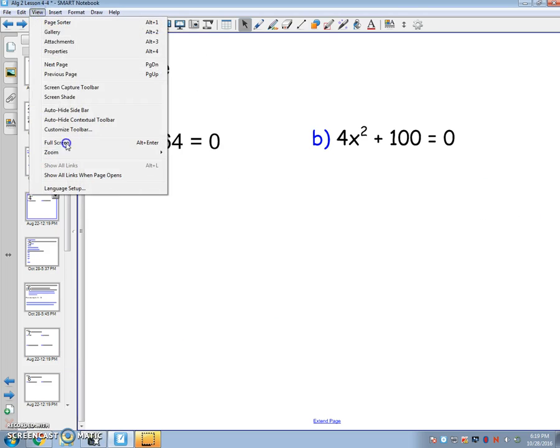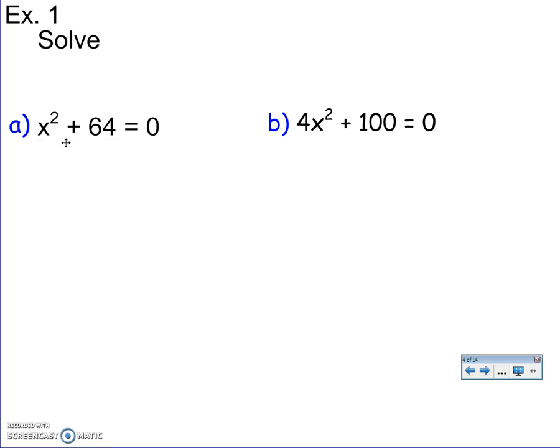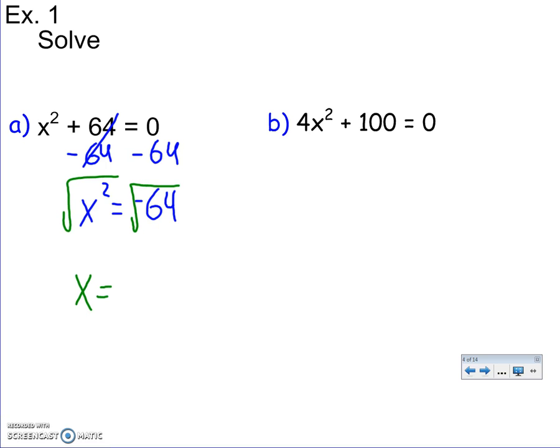So, example 1, solve this. Well, if you can get a letter squared by itself, and there's no other letters, you can do the square root property. So for A, I have x squared plus 64 equals 0. I could get x by itself by subtracting 64, and I get x squared equals negative 64. When we have a letter squared by itself, we can square root both sides. So x equals, and the square part has to be positive and negative. The square root of 64, well, there's a square root of a negative, so i comes out, and the square root of 64 is just 8. So really, this answer, x equals positive or negative 8i.